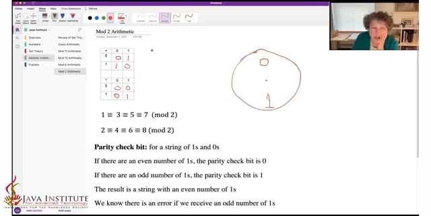And you might say, well, who cares? You know, this isn't very interesting, just 2 hours. But this is actually used in computers all the time. And let me just say about this, 1, of course, is 1 mod 2. 3 is 1 mod 2. 5 is 1 mod 2. 7, and 2, 4, 6, 8. So odd numbers are 1 mod 2, and even numbers are 0 mod 2. I should have started out with 0 here.